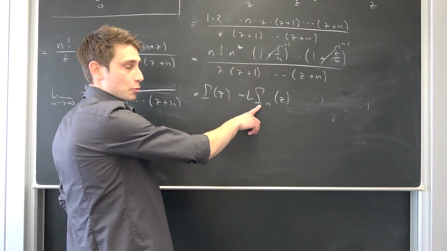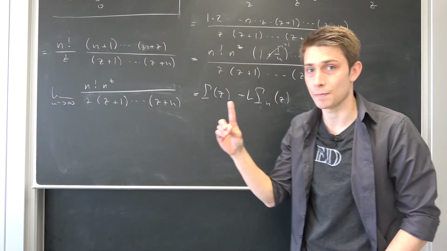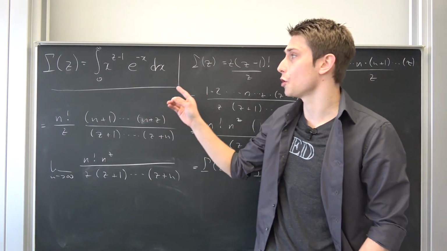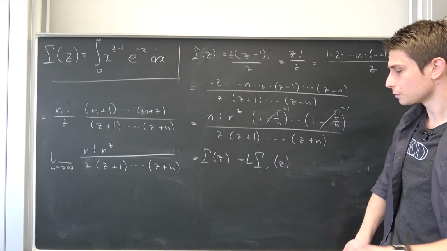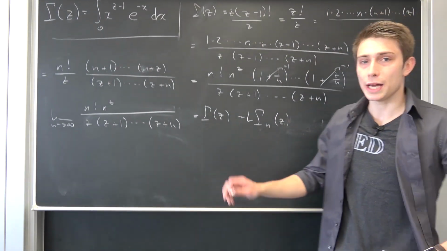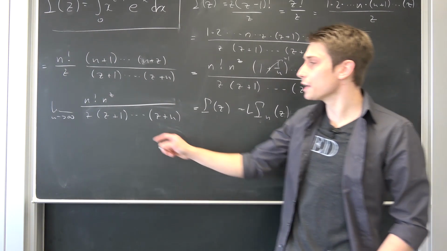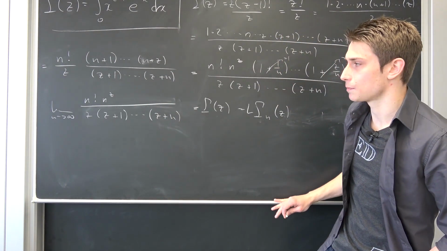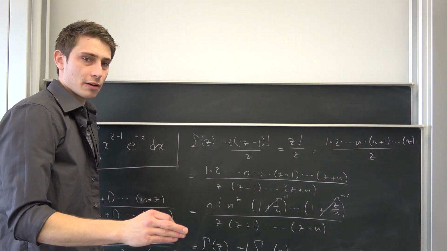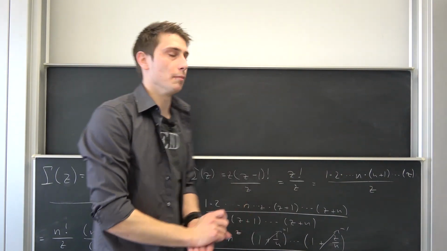So if we take the limit as n approaches infinity of the kind of gamma function, we are going to arrive at our gamma function itself. At least that's what is to be expected. And we are actually going to show that we can also put this kind of gamma function in integral terms. Okay, but we are not done yet. So I want to play around with this chunk right here a little bit more, starting with just n factorial, n to the z power and so on. Okay, this is kind of the Euler definition already of the gamma function, but we are not completely done yet. We want to bring this into the conventional form.